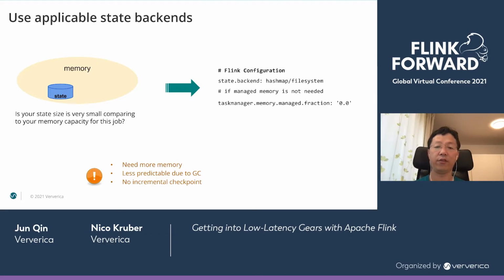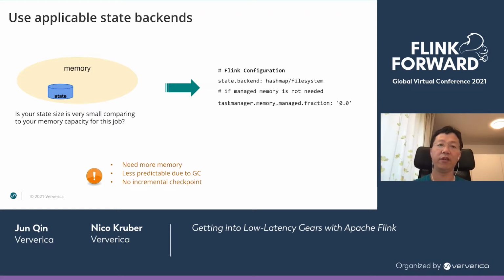Actually, since Flink 1.13, you can always start with the hashmap state backend. You can seamlessly switch to RocksDB state backend via savepoint when the state size increased close to your memory capacity. Note that you should closely monitor the memory usage and perform the switch before OOM happens. Keep in mind, heap-based state backend uses more memory compared to RocksDB due to its copy-on-write data structure and Java's on-heap object representation.